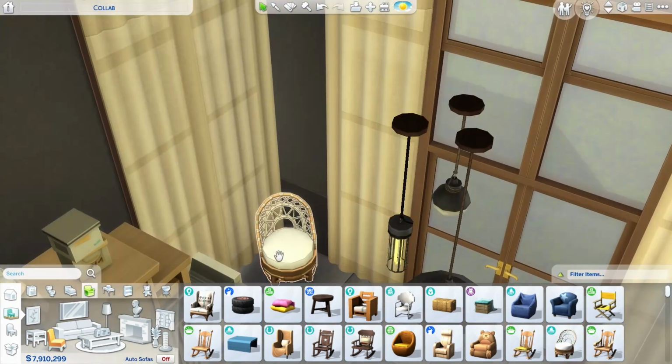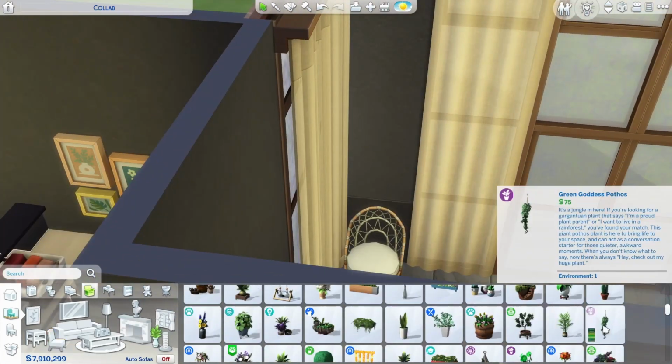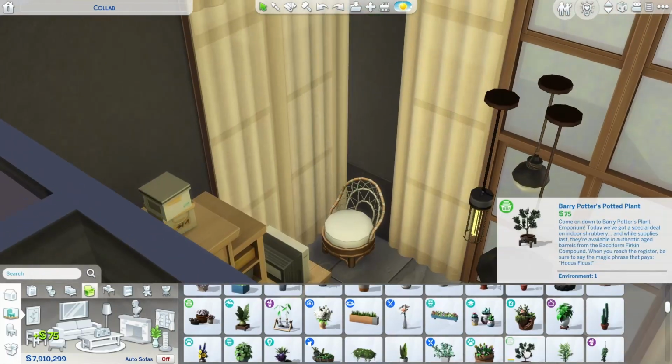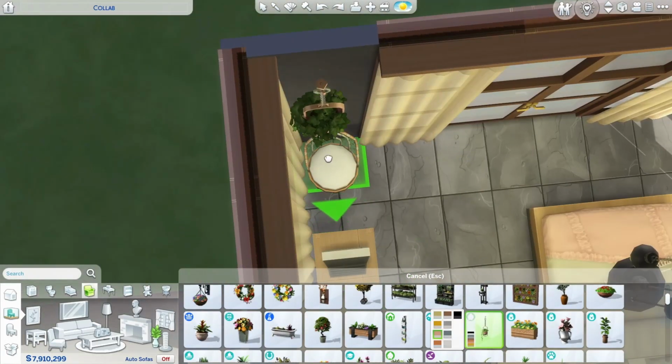I decided not to do a colour on the chair. I decided to go with white because I was going to go with yellow, but it felt like a little bit too much in that corner. I just felt I needed to freshen that corner up. So I ended up going with white, and I'm just doing the hanging plant.